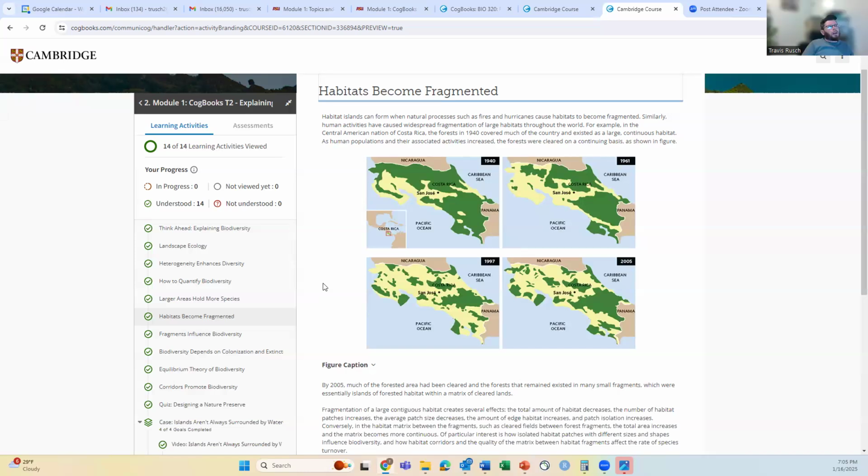First question: do trees count as part of the habitat, or is it more just like abiotic? So the habitat can be defined in a couple different ways. You can define a habitat just by land area, and then by default, everything, birds, insects, plants, water would be part of that habitat. Or you could define the habitat by species if you wanted, but it's usually not by species. You can say this forest habitat, and within the forest it contains trees, birds, insects, even fish in the ponds in there. So it's a little subjective, but you can make it objective by explicitly defining what you mean by a given habitat.